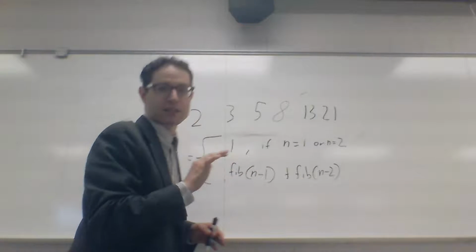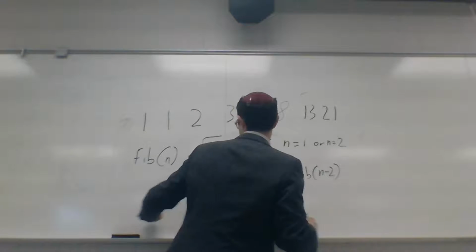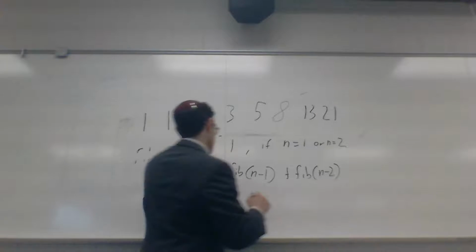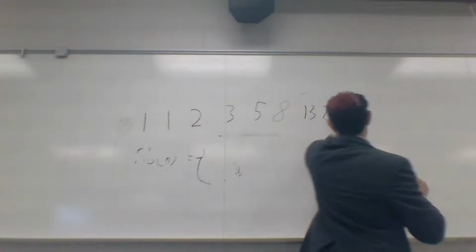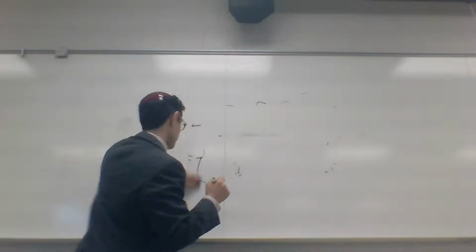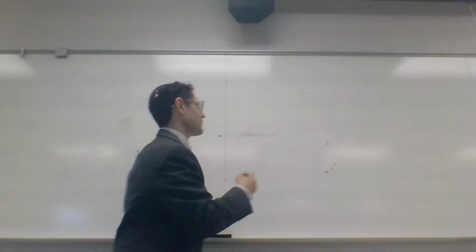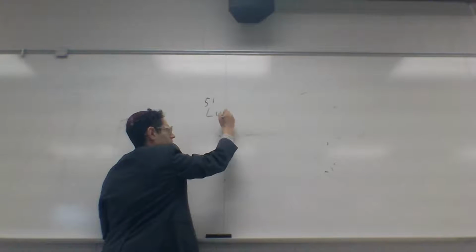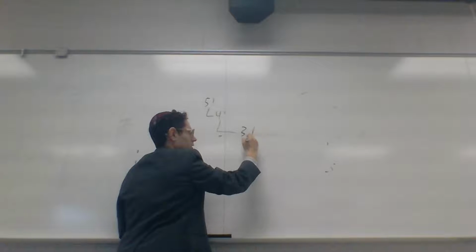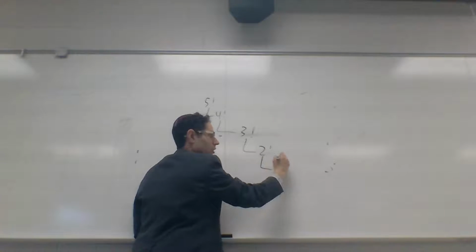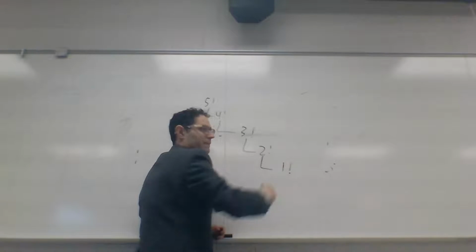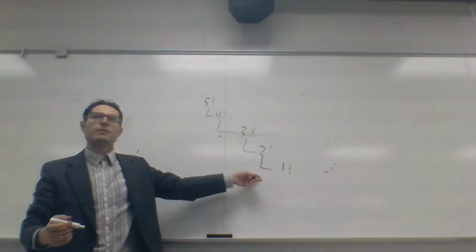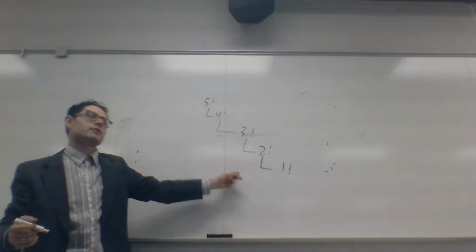So what makes Fibonacci unique for method calls is the way the chain of calls works, right? For factorial, it was a fairly straightforward call. So if we had 5 factorial, that would call 4 factorial, which would call 3 factorial, which would call 2 factorial, which would call 1 factorial. And let's just assume that 1 factorial is our base case, and the chain stops there. So we've got this linear number of calls here, right?